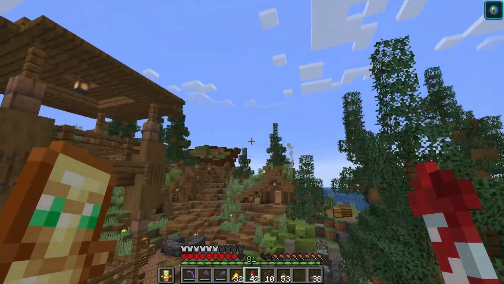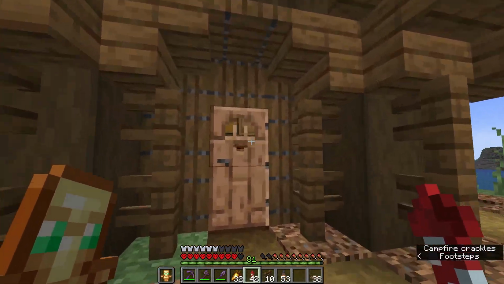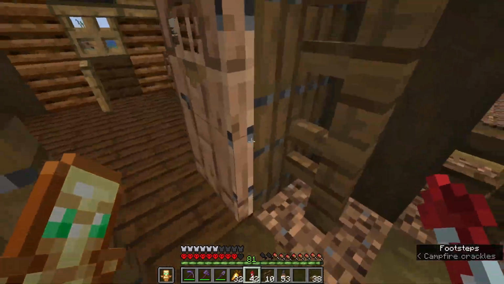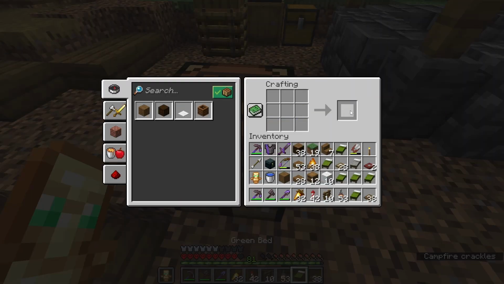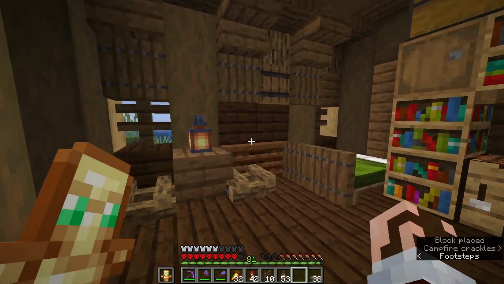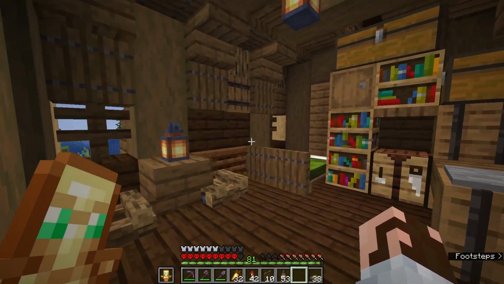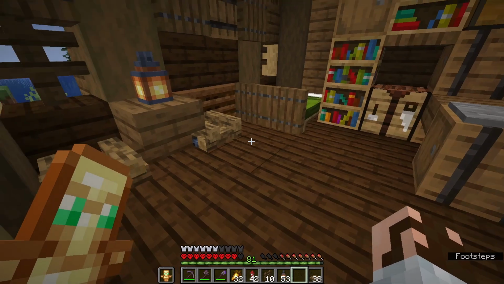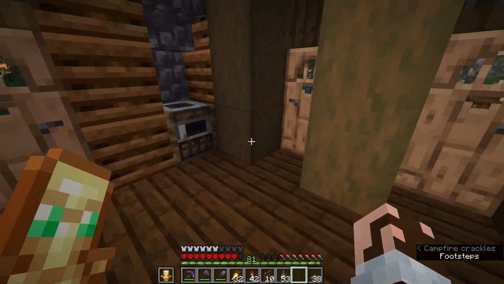We are finished with our humongous island build. And yeah, of course I did all the interiors. Just don't look at the beds. We just have to build some beds really quick. Yeah, that looks good. And here we have in all these houses some rooms where you have everything you need. A little kitchen with a smoker and some tables and a bed and a little working station.